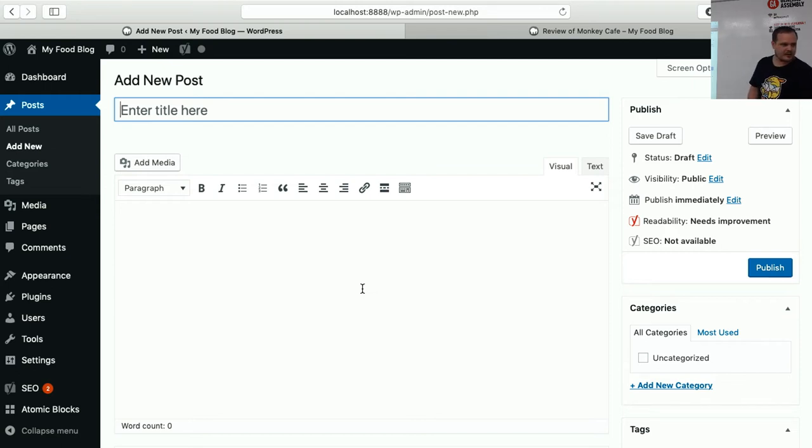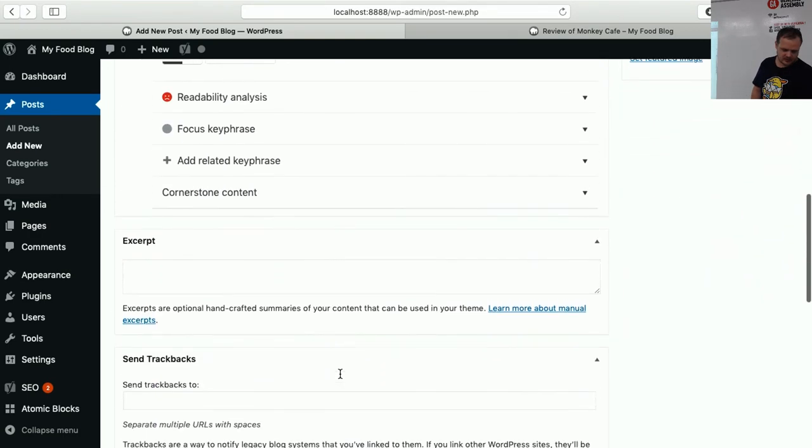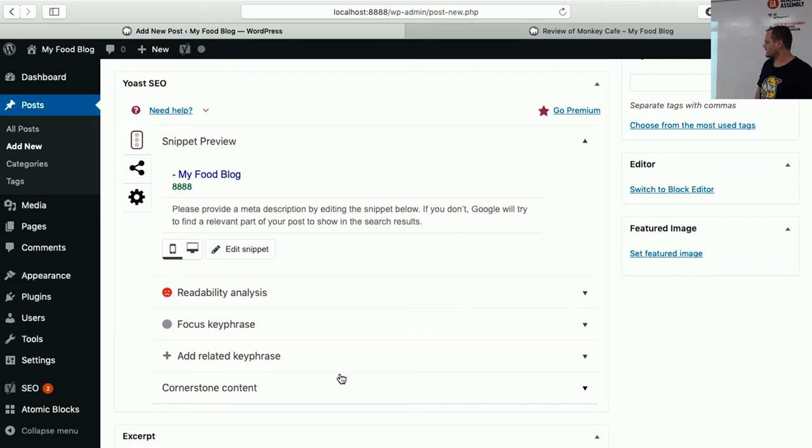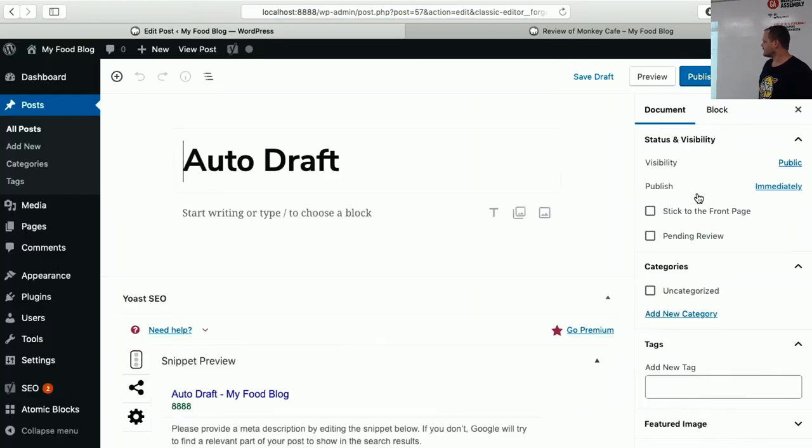Does Yoast cater for the classic editor interface as well? Does the what, sorry? Yoast. Yeah, so Yoast has all the same. There's a lot of plugins that are still yet to do, and what you can do is, if you're sick of this look and you want to get into 2019, switch to this editor, and it will convert the content that you have into that.